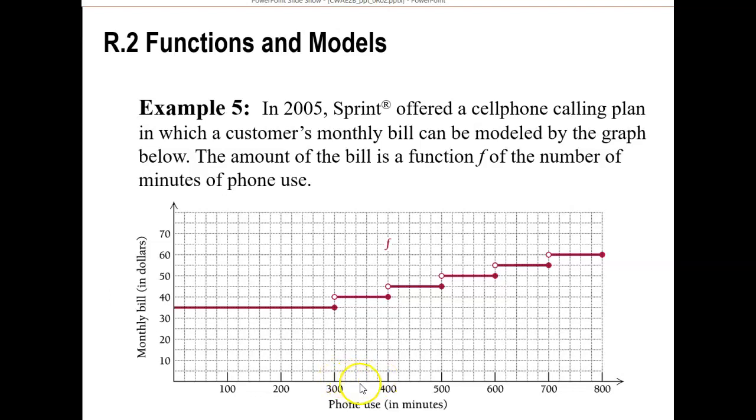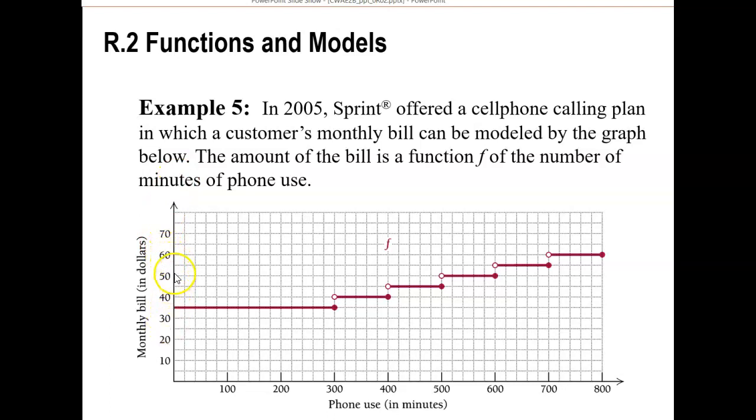So we're in here somewhere, right? You don't really have to find exactly, because if you notice here, anywhere in this section between 300 and 400, which is where we would land, we would land on this line segment, right? So no matter where you're at, if you're more than 300, up to 400 minutes, this is where you're going to land. And if you go then across, you're going to land at $40. The other one gives you the price to be $55.